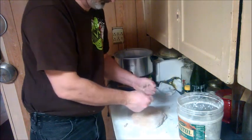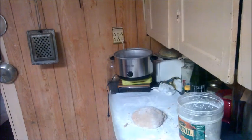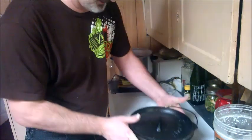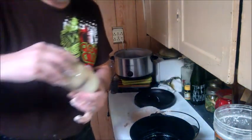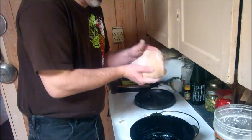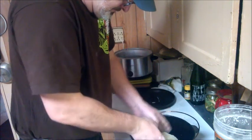Now, let me grab my Dutch oven here. I don't know if you can see that. It's just a standard Dutch oven. And I greased it with the lard that we made. We've used this so some of it started turning nice brown color. Okay, now I'm going to set this right in the middle.